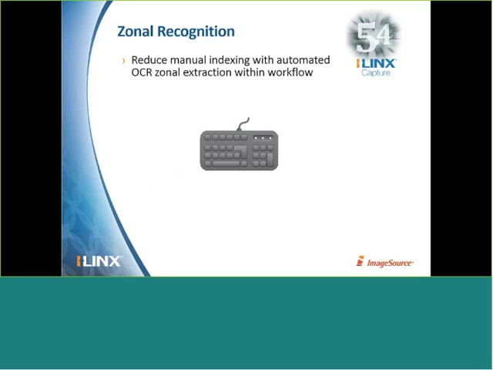The ILINX Capture Zonal Recognition module, this is new for ILINX 5.4. It can help you automate the extraction of information from your structured documents. And this will allow you to reduce or eliminate the manual indexing of that type of information. Now, I want to be clear, this technology is for extracting information from highly structured documents like the scans of paper forms. This is not a solution for unstructured content or even semi-structured content, such as invoices or resumes or contracts.